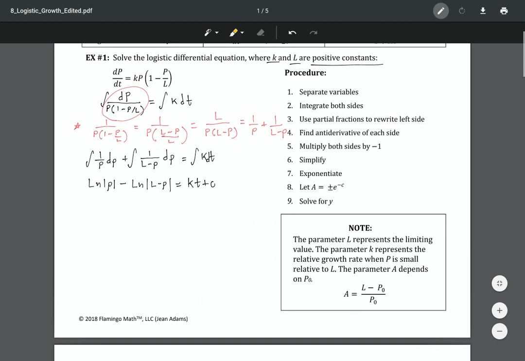All right, and now we're going to try to simplify this. So we're going to do something that may seem a little weird. We're actually going to multiply the right side and the left side by a negative. It will make this a little nicer. So let's just go ahead and do that. And at the time, I didn't really know why that would make it nicer, but it kind of does.